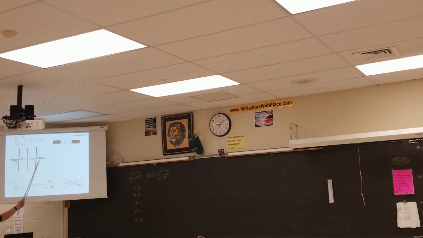I can do the same thing over here. I can plug in like 4. If I plug in 4, I get +4/7. So the graph is actually up here. I saw a few of you had it backwards. So just double check. You have to very carefully plug in 4 and you end up with a positive number.